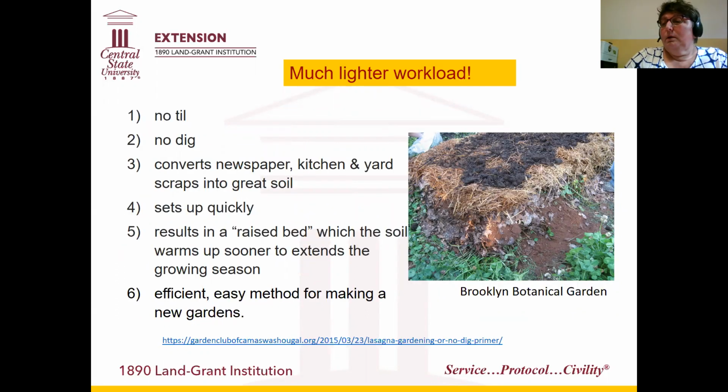So if the work is made easier, why wouldn't you consider creating a lasagna bed? Again, no digging, no tilling. You use scraps of newspaper, kitchen and yard waste, and turn that into great soil. It sets up in a very short time. You'll have a raised bed with soil that warms up sooner, and that will allow you to extend the growing season. And it is an efficient, easy method for making a new garden. And as one ages, this style of gardening makes above ground gardening very nice.